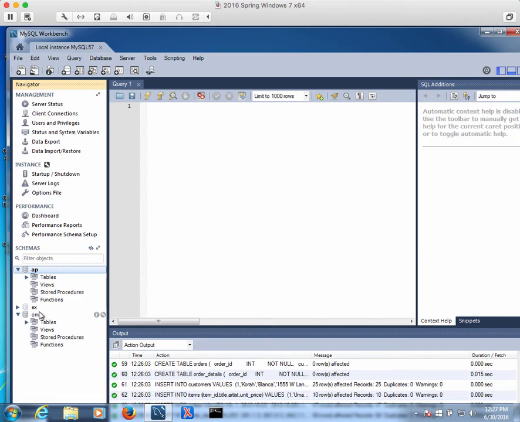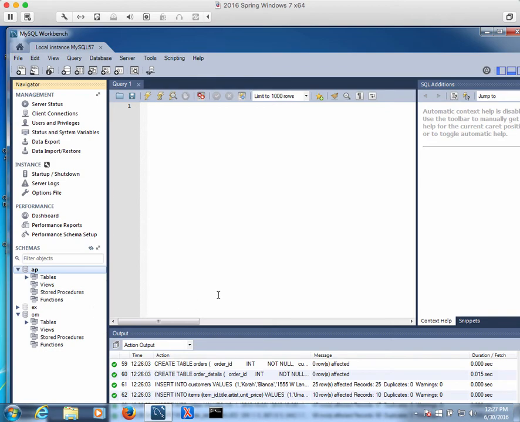Now, this is nice if you're working with this all by yourself. But if you want to create a script that you want to save and give to somebody else to run, you don't want to tell them, okay, here's the script to run, and before you run it, go double click on AP. And in fact, there's no equivalent of that in the command line client.